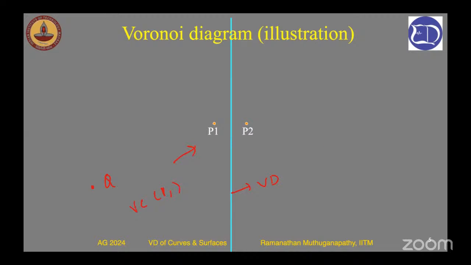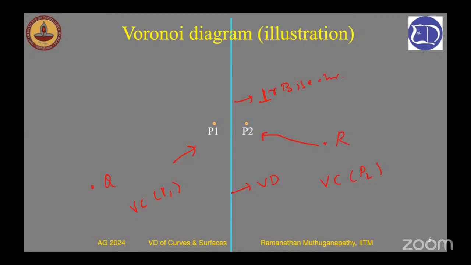And any point that you take here, for example R, you can say that this will be the Voronoi cell of P2, because any point R will always be closer to P2 than to P1. But on the boundary in the Voronoi diagram, as you can see, they will be equidistant from both points P1 and P2. And in this particular case, you can easily observe that the perpendicular bisector is the one that is dividing the 2 points. And you can observe that this is the Voronoi diagram for these 2 points.